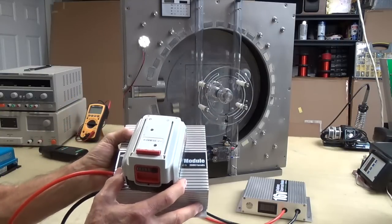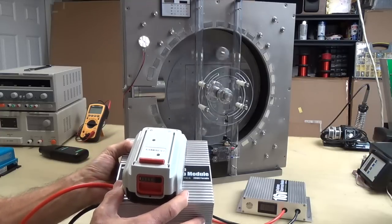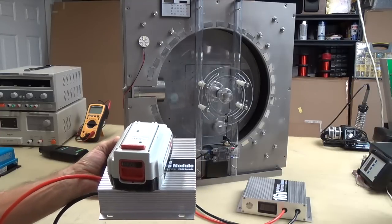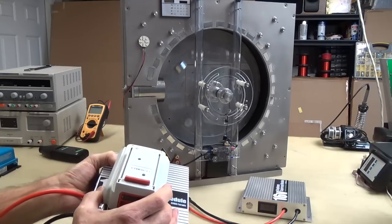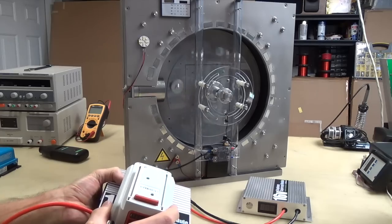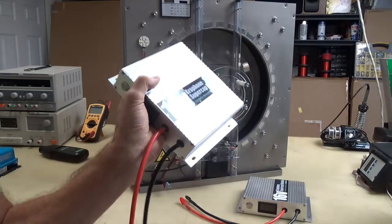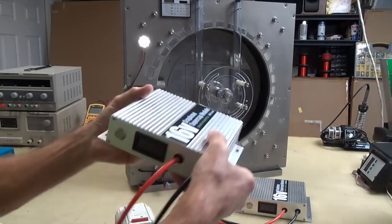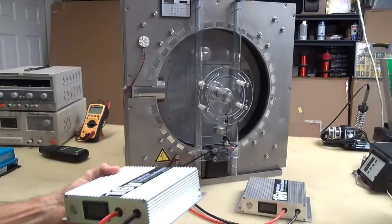You get it? Graphene is the future, and the future's right now. When are people going to wake up? Oh, lithium, oh, we got to have lithium. Oh, yeah, it'll burn and it'll explode, but oh, we got to have it. It's toxic. Oh, we still got to have it. This ain't going to burn and explode. These are capacitors, for crying out loud. They're lightweight, they're small. You could use this for EVs.